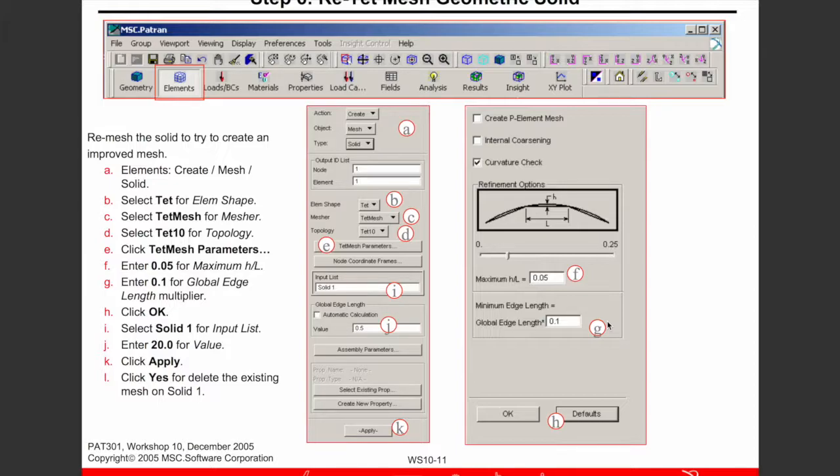And our maximum, it'll be a 0.05, and our maximum edge length, it'll be a 0.1. After that, we're going to click OK, and then we're going to select the solid one in our piece, and we're going to use a finer mesh, which will be 0.5, and we'll just click apply.